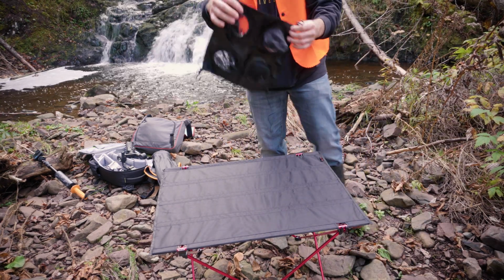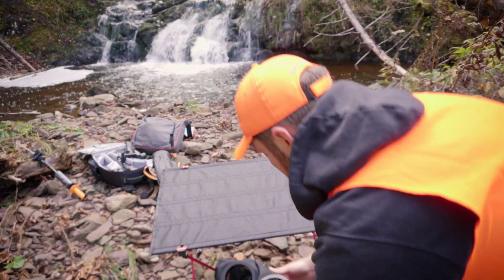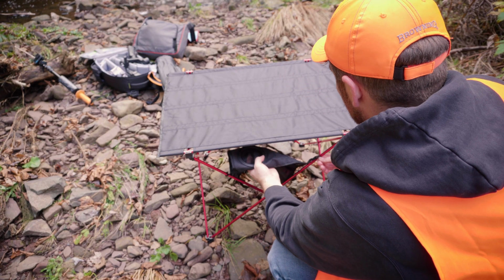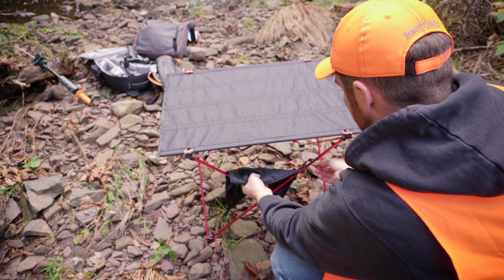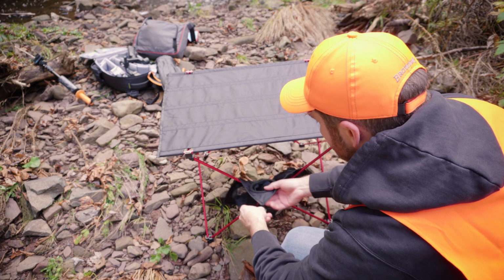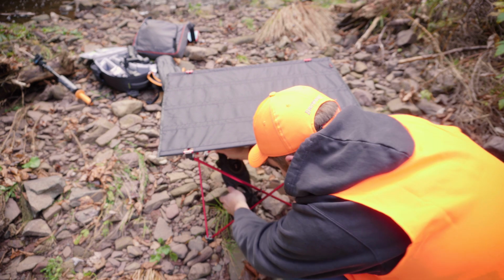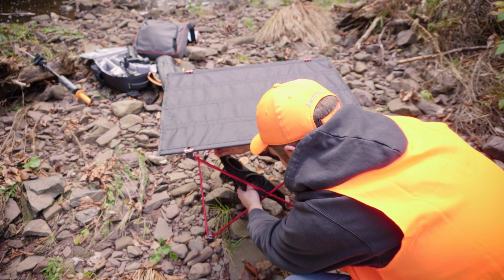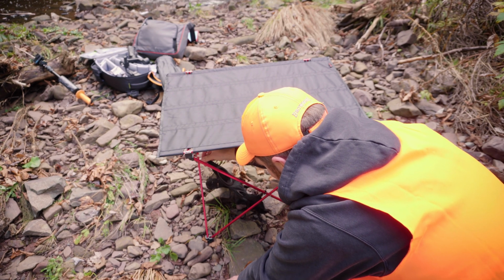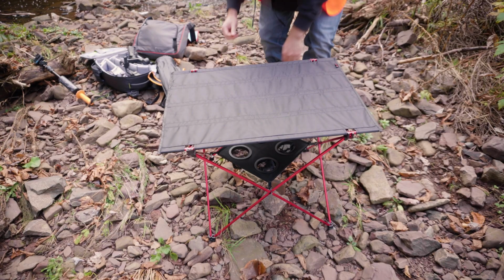Now the cup holders. Let's see if we can sneak these under here. And so they have little hooks on them. Doesn't want to stretch across. Wonder if I try like this. Oh yeah, I think that's gonna work. It's gotta be diamond kind of shape. Not too bad. There you go.